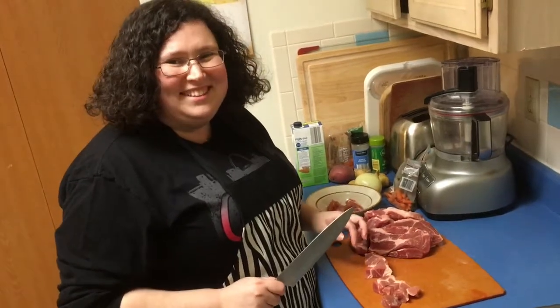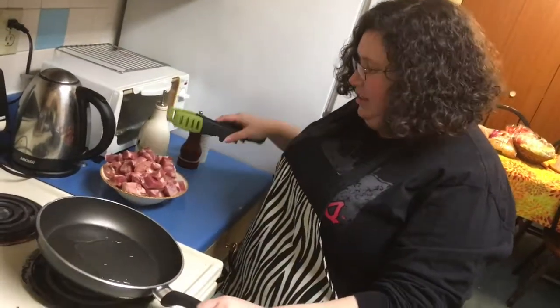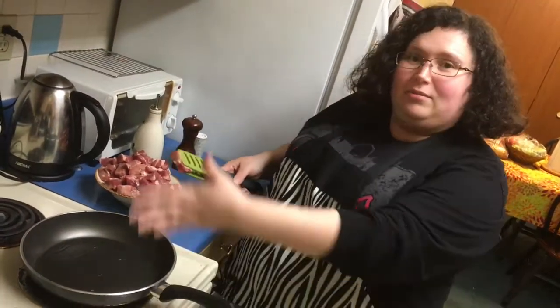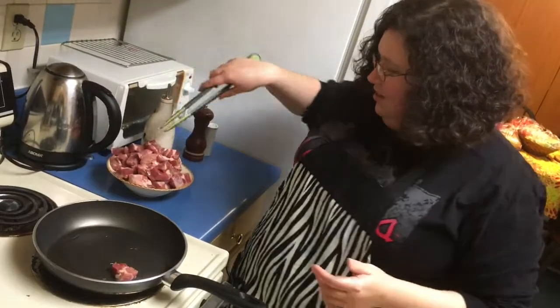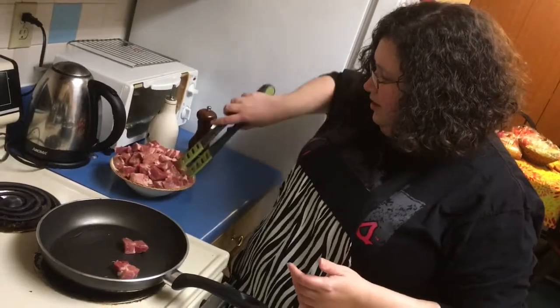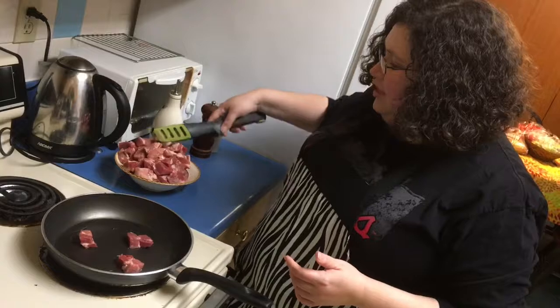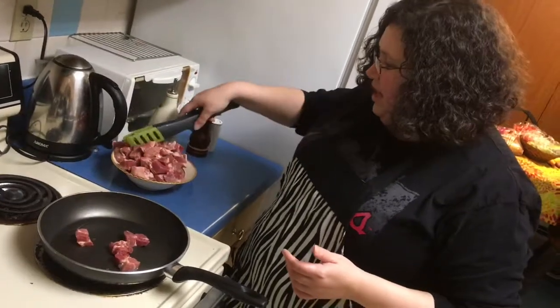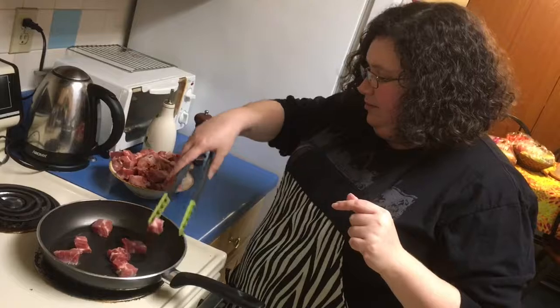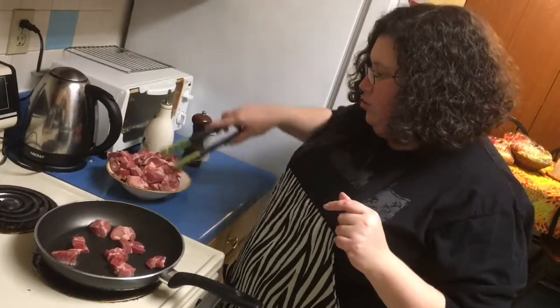We're gonna give them a little flavor, a little color. My pan is on medium heat with a little bit of olive oil. The pork is fatty enough so I just don't want it to stick. Welcome to a little bit of color on each side — just a little bit. It's not just to make it pretty. Browning will help keep the juices inside of the meat and make it stay so delicious.